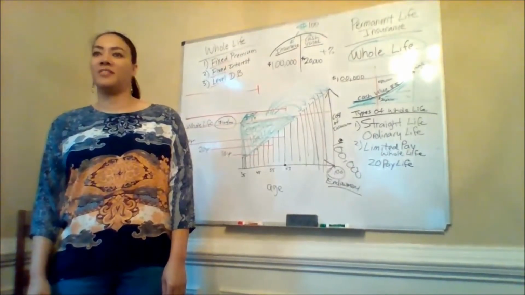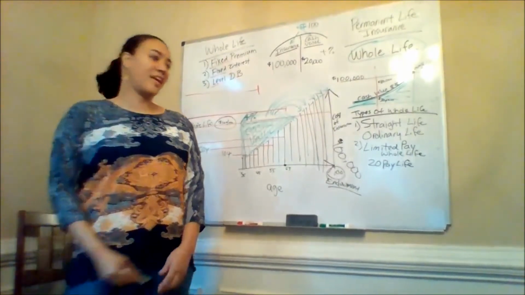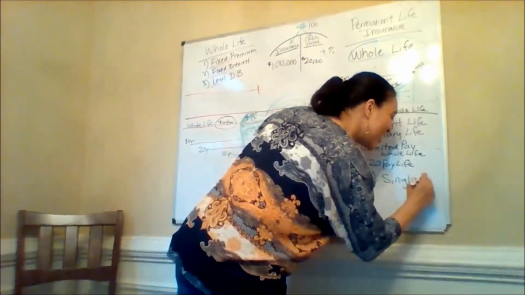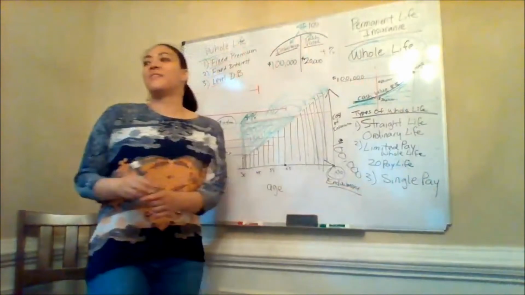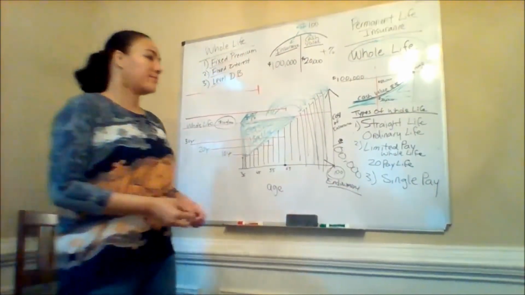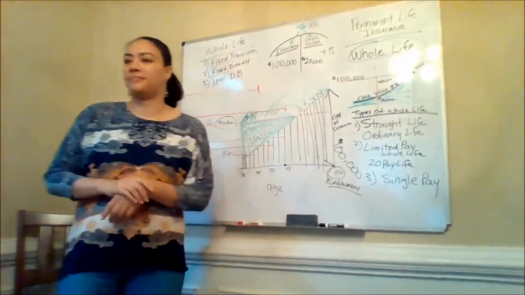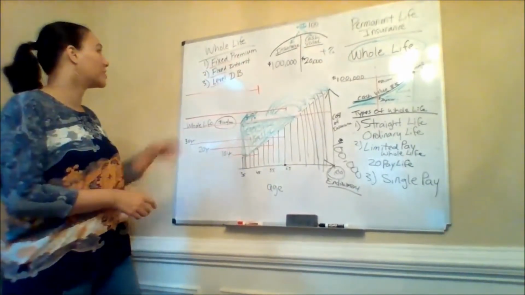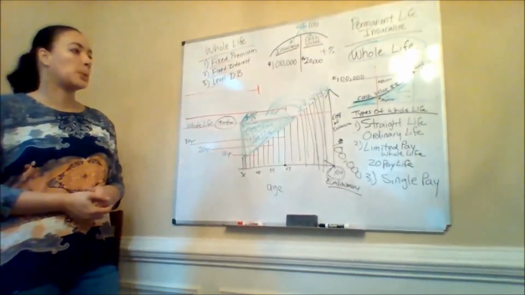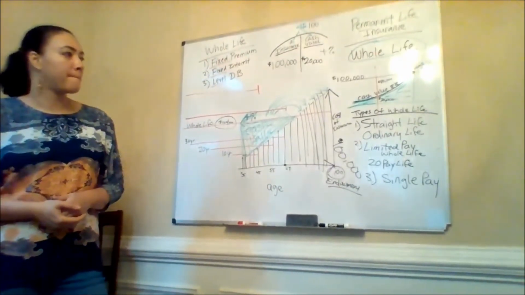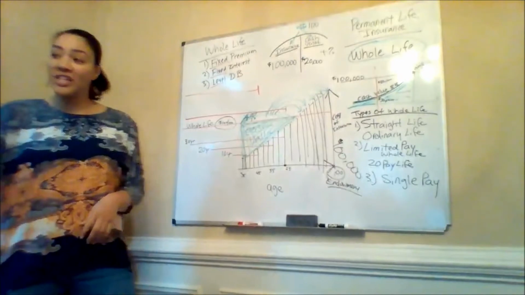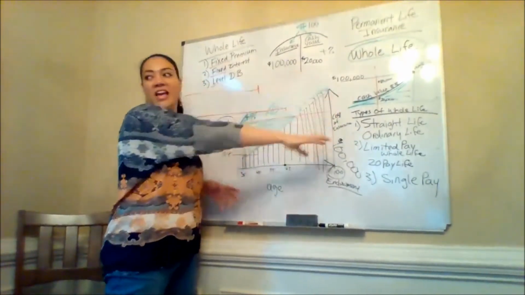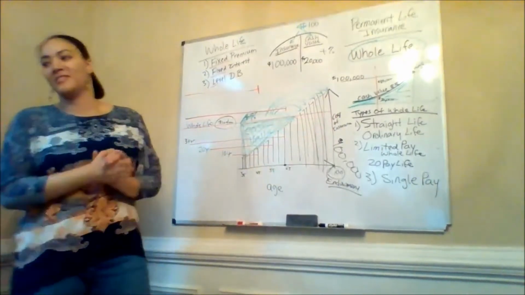What is it called? Single pay. Man, this is some easy stuff. Single pay life. You just make one lump sum payment. Is that the same thing as a single premium? Yep. Single premium, because the premium is what you pay. You have to pay them $100,000 one time. It won't be 100,000. It'll be some amount that after they add all this interest, by about age 100 is 100,000. So it'll be less than 100,000.